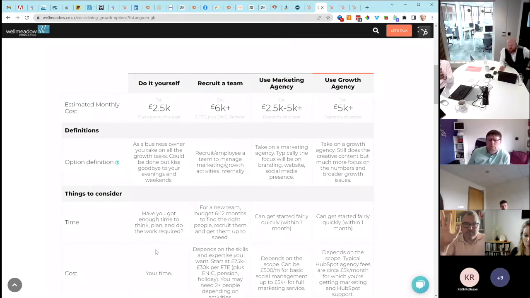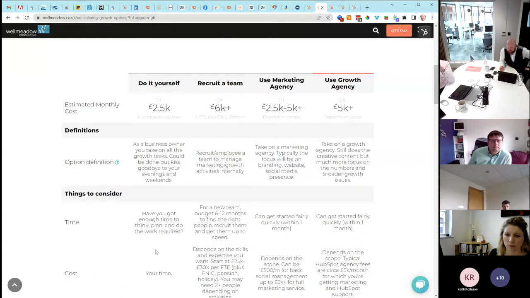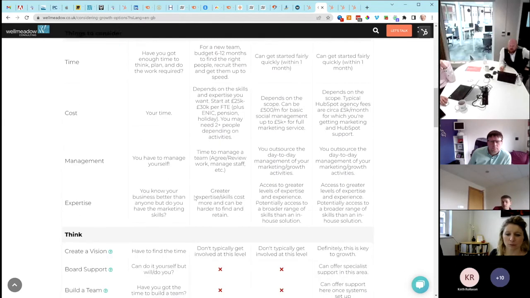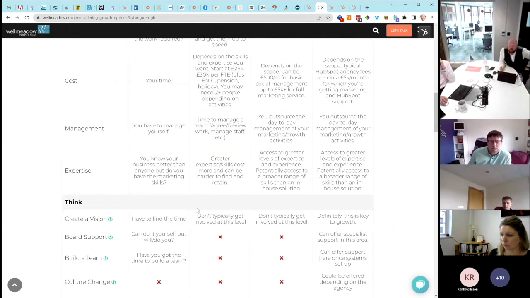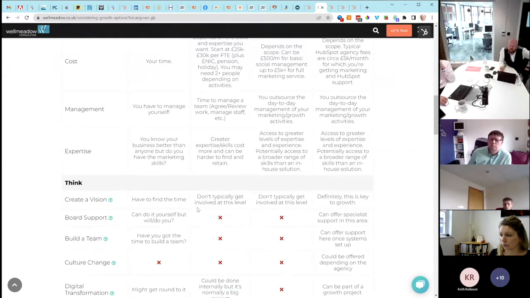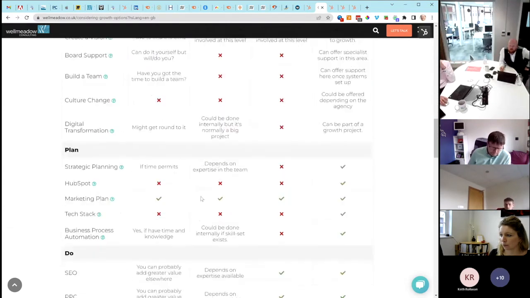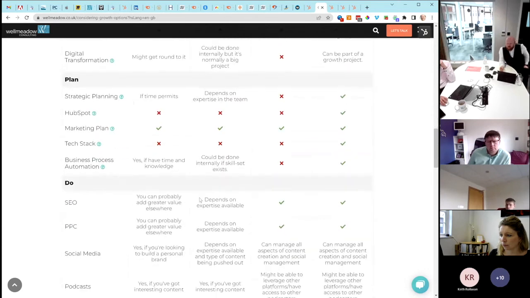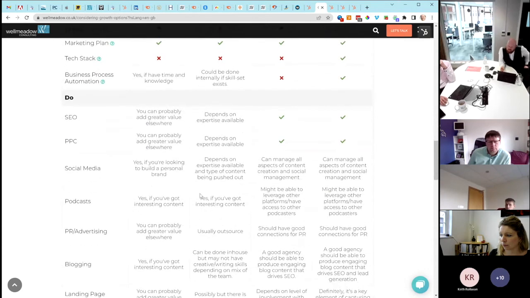If they're doing a whole rebranding exercise, we can still work on the growth agency focus, so the buyer personas, journeys, and all that content. So it can be a hybrid solution. As you can see, there's a page on the website where we split that out, and that might be useful if you're considering a position paper for your board or whatever to work out which direction it's going. There's no right or wrong to it. It's just what works for your business, really.